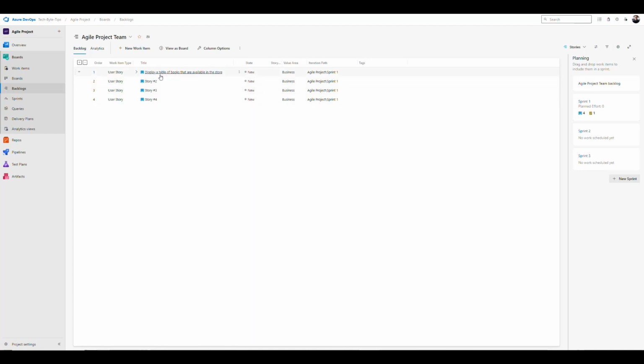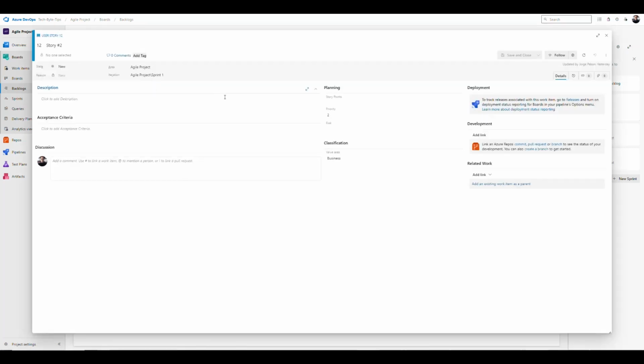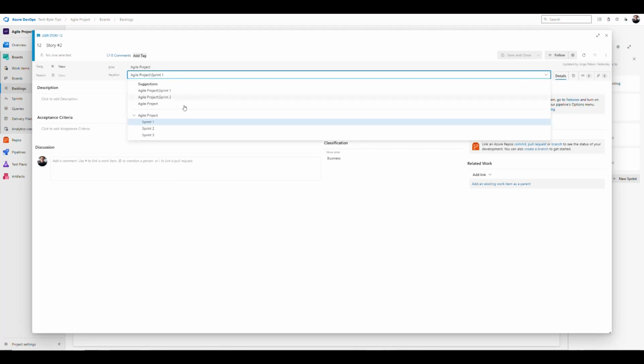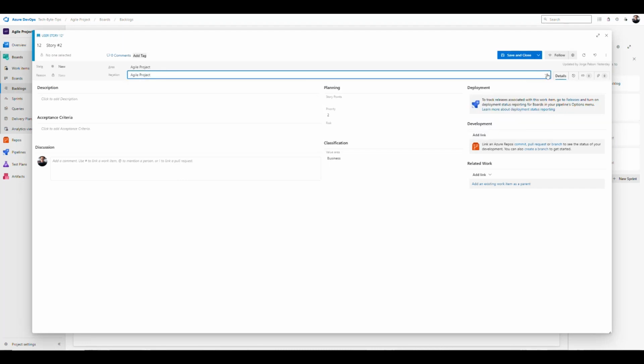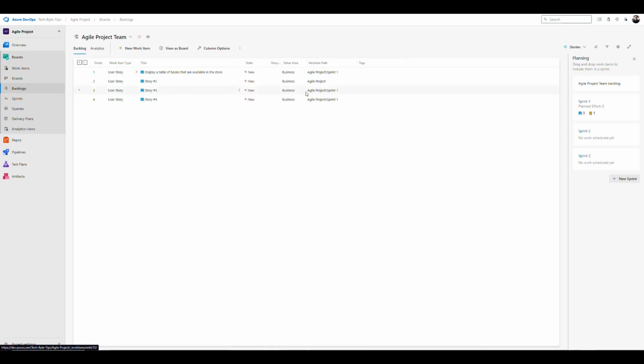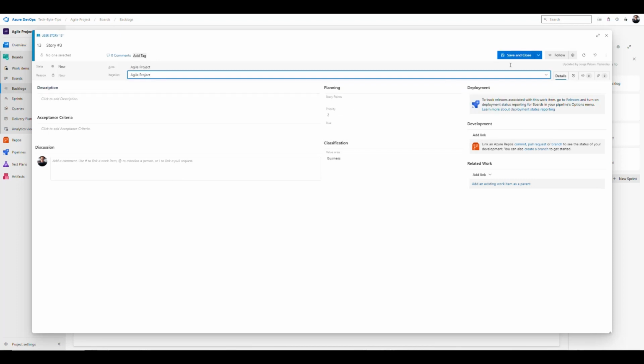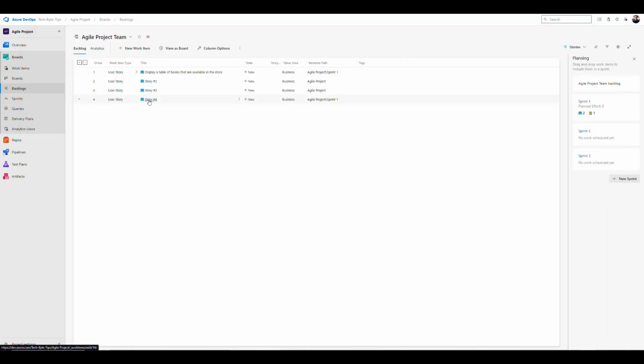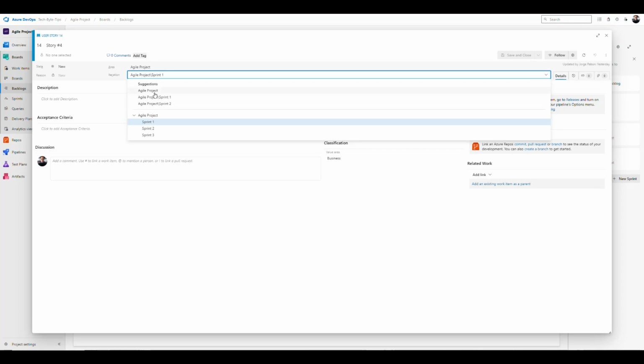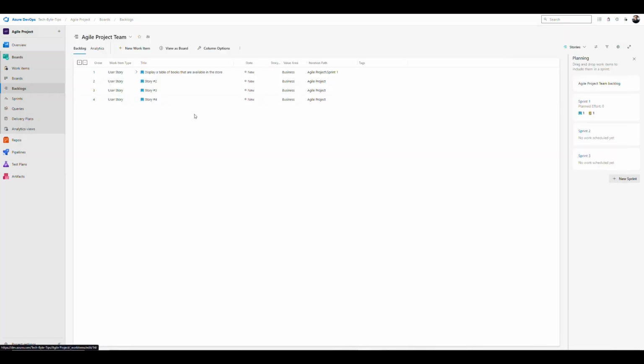So in this case, story 2 and 3 and 4 are not tied to any epic or feature or anything. And let me just make sure that I change here the configuration of the sprint, because I don't want them to be on the same sprint yet. So let's go here really quickly and change the assignment here on the iteration path for these stories to be just the project.